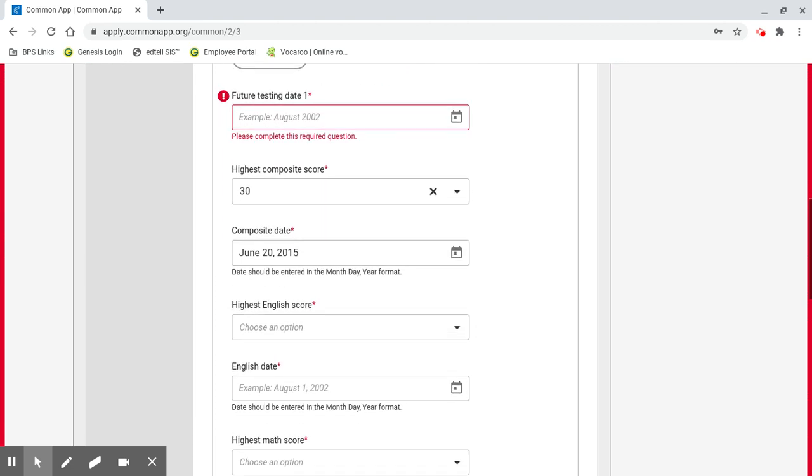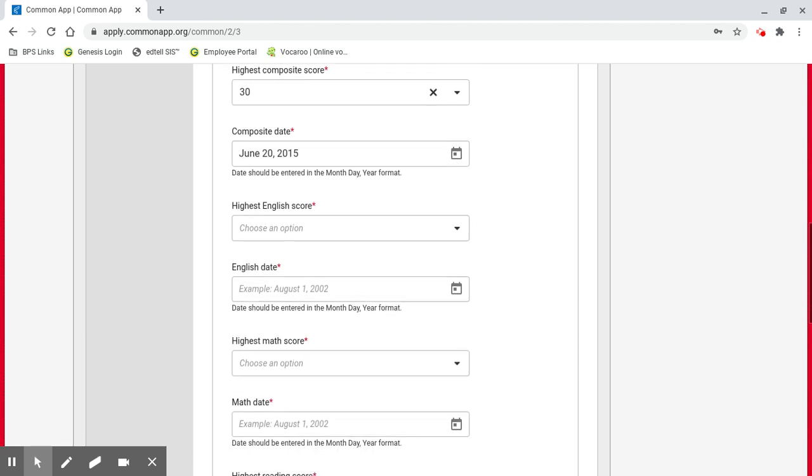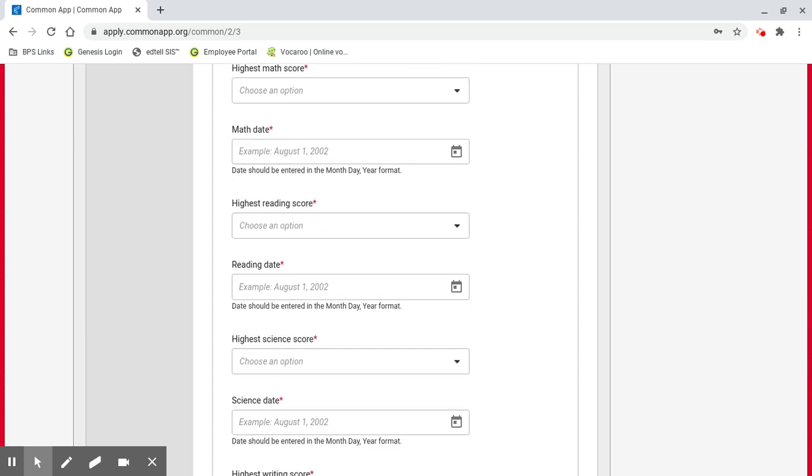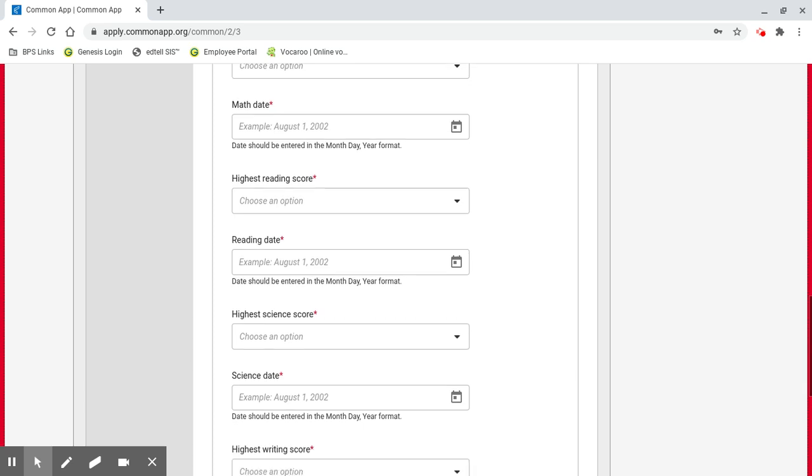It's then going to ask you for your highest scores, and it will specifically ask for the specific date that you took the test. So unfortunately, for the ACTs, it is going to ask for the actual date of the month as well. So just make sure that you have that information there. You'll see I left a lot of this blank, but if you do need help with any of this, feel free to reach out. It's going to ask for the composite score and each test breakdown for the ACT.